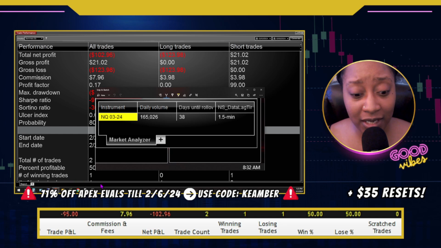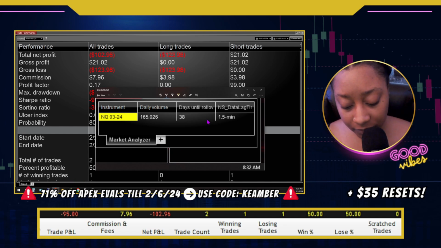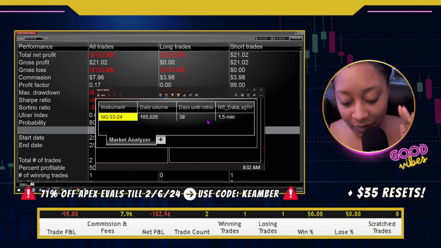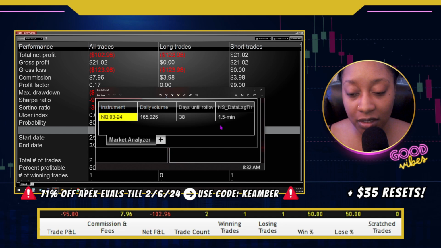And I'm going to show you guys when we get into the charts. So I did take two trades. One of them actually took profit, but because I only had like $29 left in drawdown at the time that I took it, that second trade went against me just a tad, like just a couple of ticks, basically the 5 ticks that it needed to stop me out. And then it went straight to my take profit. So if it wasn't for that first trade, I would have been good today.